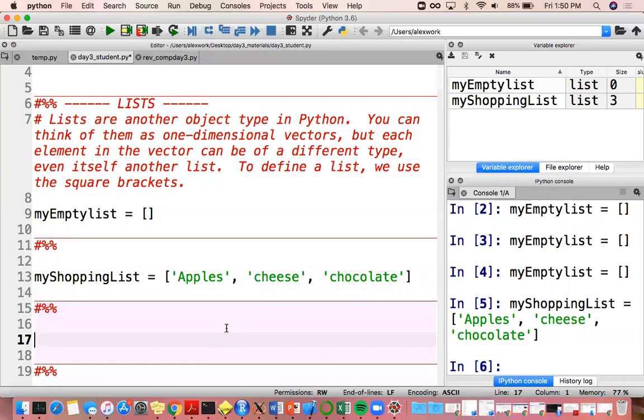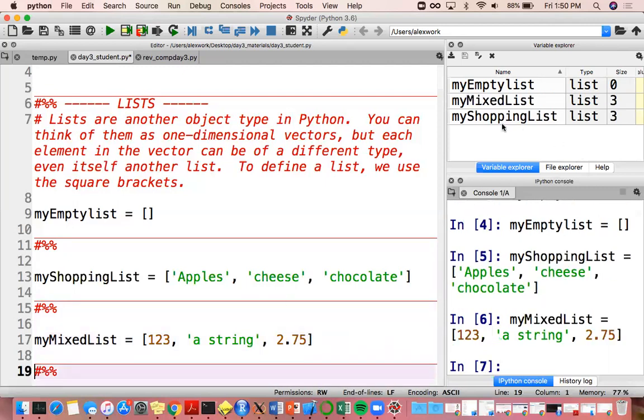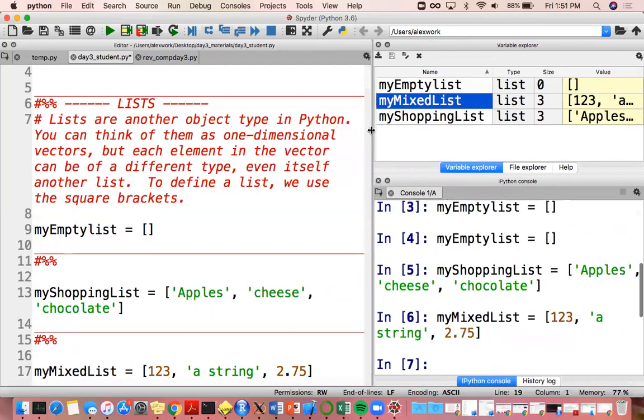Or instead, I'll call a new list my mixed list. I'll put inside of this the number 123, the string of the words a string with a space, and 2.75, a float. And if I press Control-Shift-Return, that executed just fine. My mixed list is now up in the variable explorer with those entries as we defined.